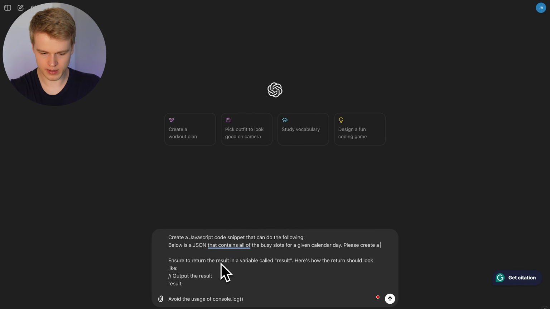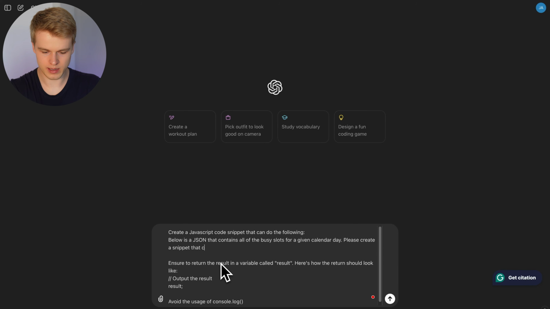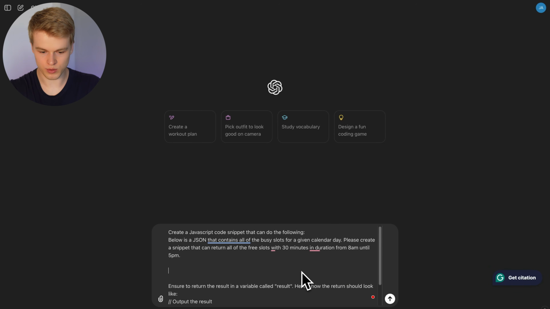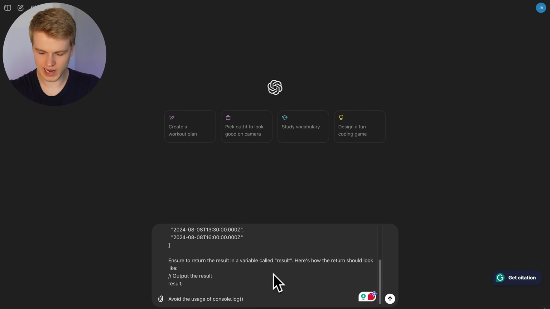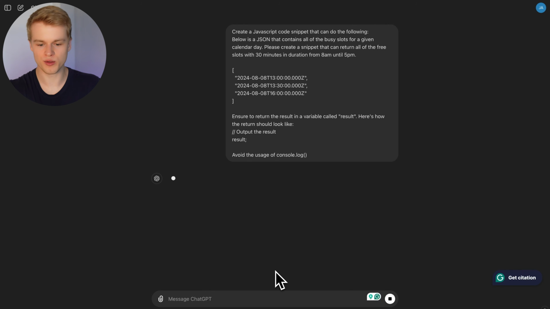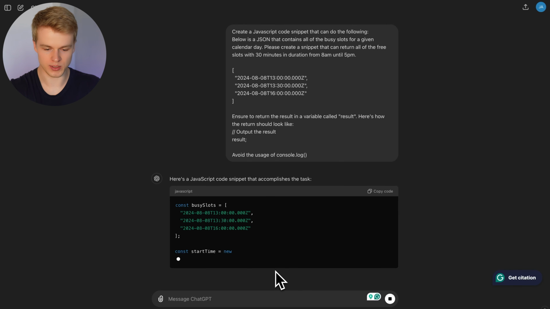Please create a snippet that can return all of the free slots with 30 minutes in duration, from 8 a.m. until 5 p.m. And now I'm going to provide this JSON that I just defined. So I'm just gonna post it here and I'll literally just click return. And all we need to do now is wait until this JavaScript has been generated.